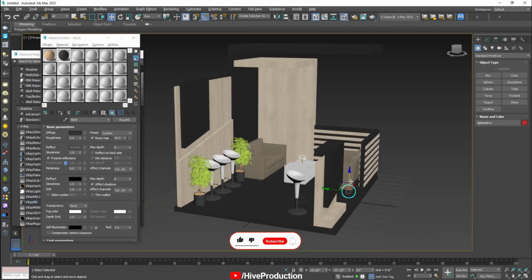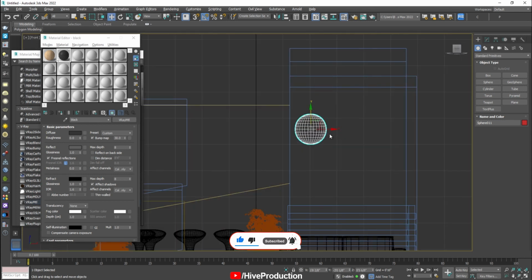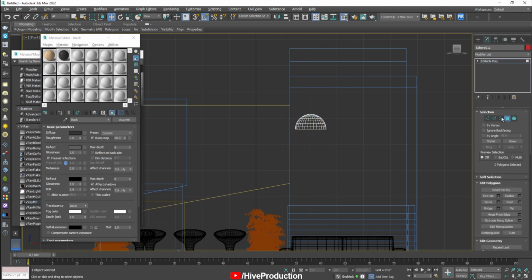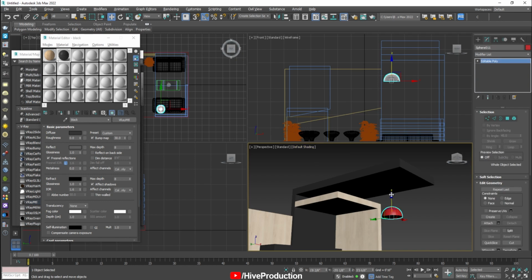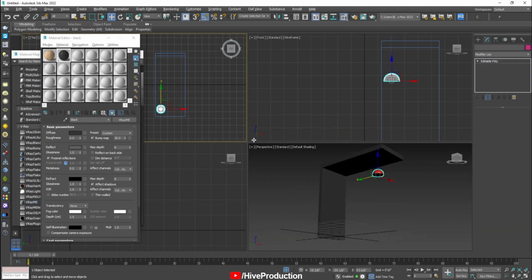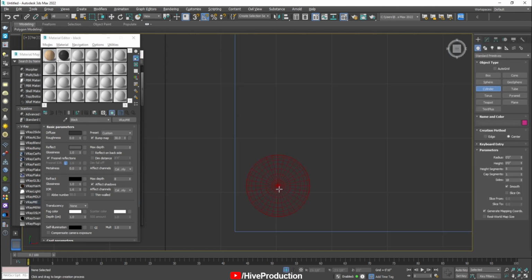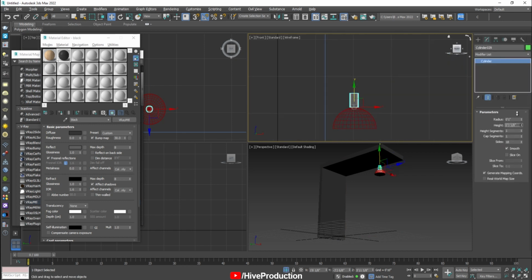I'm going to take a sphere and I will try to create spotlights, or maybe you can call it a spot lamp. So convert them into poly, delete the half polygons, so it has to become like a bowl. Okay, so apply the cylinder to create the top of this light like this.